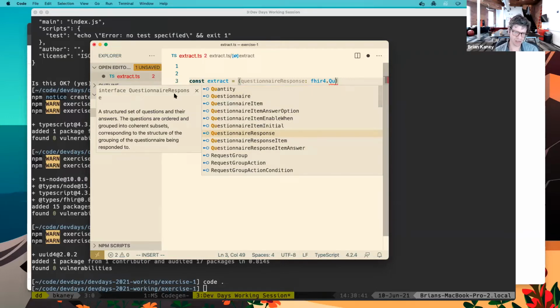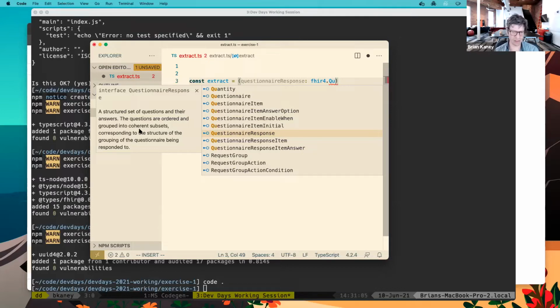So not only do I have autocomplete, I'm in my FHIR 4 namespace, I'm starting to type QU and I can see all the different things that match. And then as I go through and look at them, I get additional documentation. And this is all directly from the FHIR spec that was compiled into the types. So right now, this is providing some value.